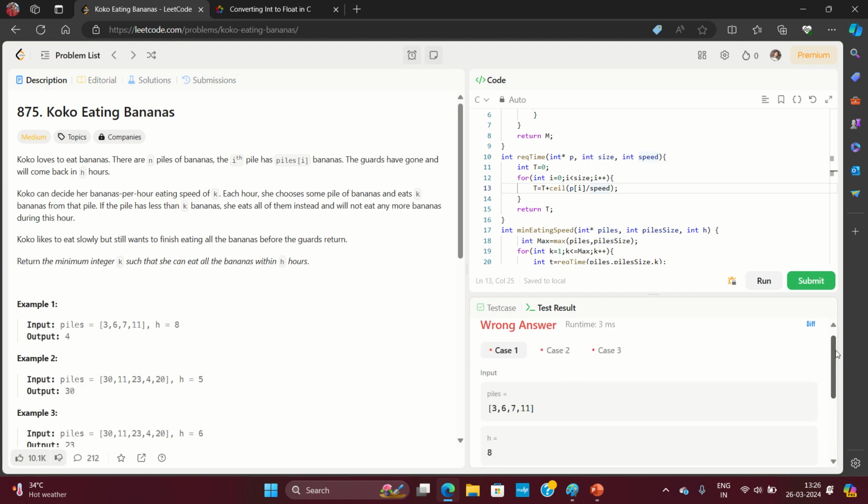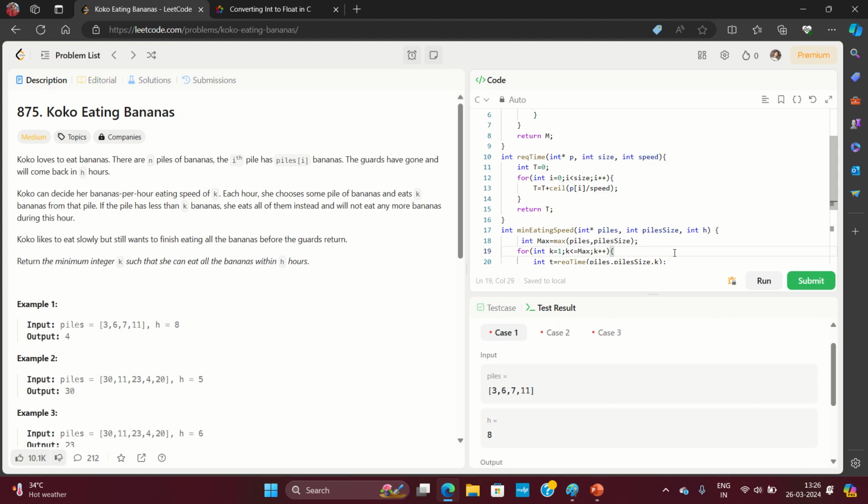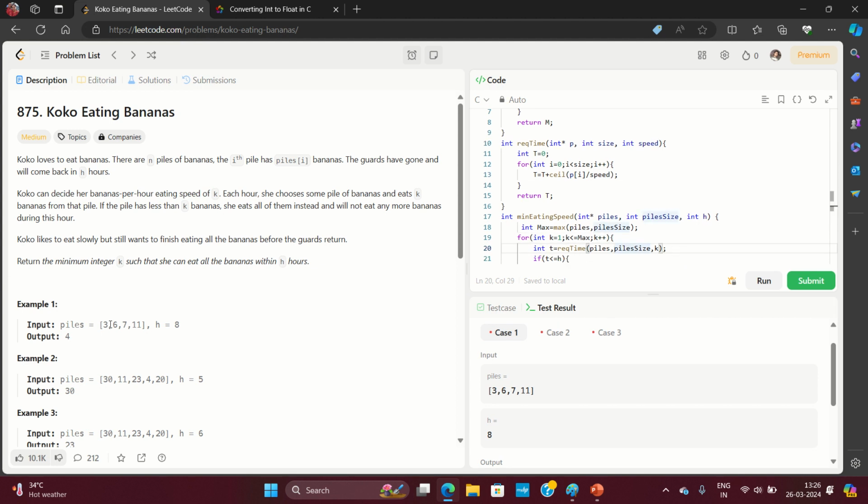So what is happening for k is equal to 3? Basically, 3 divided by 3 is 1, plus 6 by 2 is 2, 1 plus 2 is 3, 7 by 3 is again 2, so it's 3 plus 3 is 6, and 3 is 9. I mean, that is also 3 divided by 3 is 1, 1 plus 6 by 3 is 2, 1 plus 2 is 3, and 7 by 3 is 2, 3 plus 2 is 5, 5 plus 3 is 8. So 3 is getting as the optimum speed of Coco, which is not right.